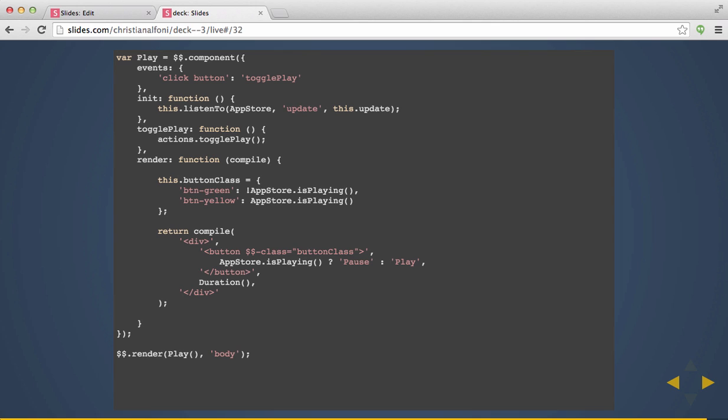And it's a good thing Flux has arrived and is challenging the way we use MVC and think about how we build our applications. Because scalability is a problem. Things are starting to get very, very complex. And hopefully, Flux will be a very good contribution to build more complex web applications.